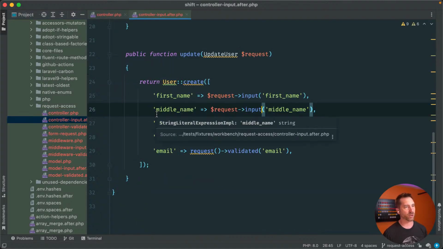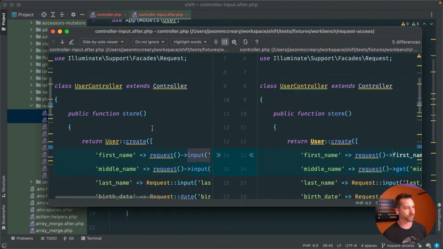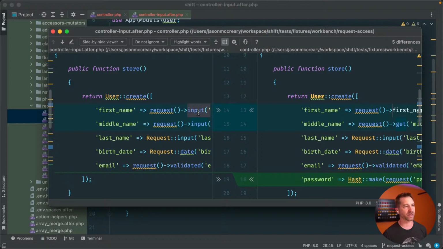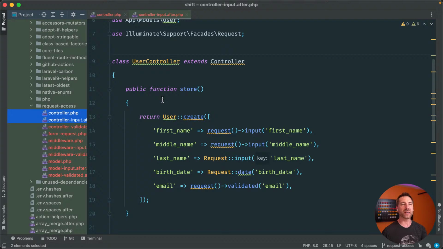What I want to do is build some automation that makes this consistent, and as we can already see, compared to this other one, we can bring these up side by side. Once I bring over this password bit, the point is that it takes these additional pieces and pulls those across. So if we have request first and get, or sorry, direct access and get and all these other things, it's going to make this input. If we chose to use input as our consistent one, then that's what it's going to end up doing.